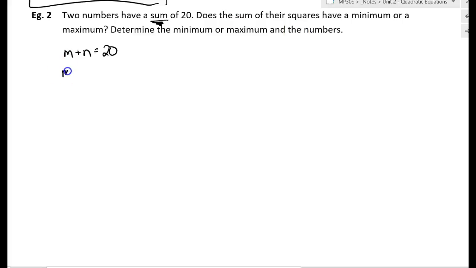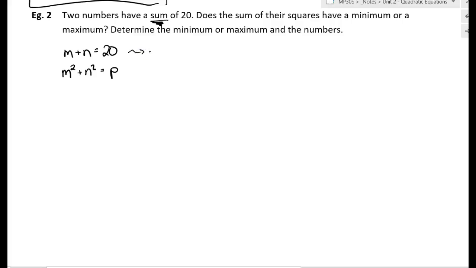So that means the sum of their squares, so that's m squared plus n squared equals sum total. We can use any letter for this. I'm going to use P. So again, I've got a quadratic equation, but I have too many variables. I can have two variables for representing kind of like the x and the y, the independent and dependent, but I cannot have three. So I'm going to isolate again out of that first equation and plug it into the second.